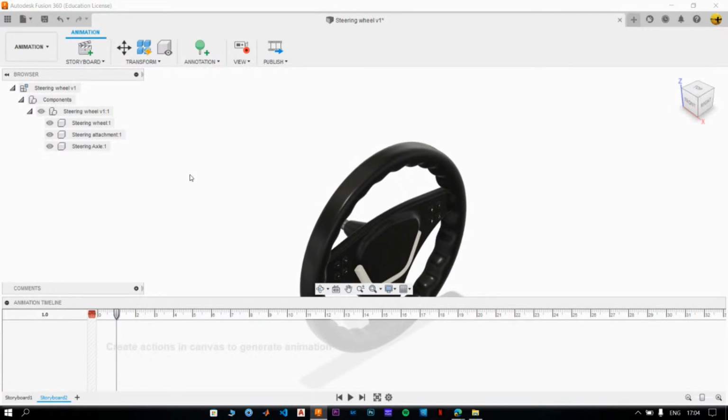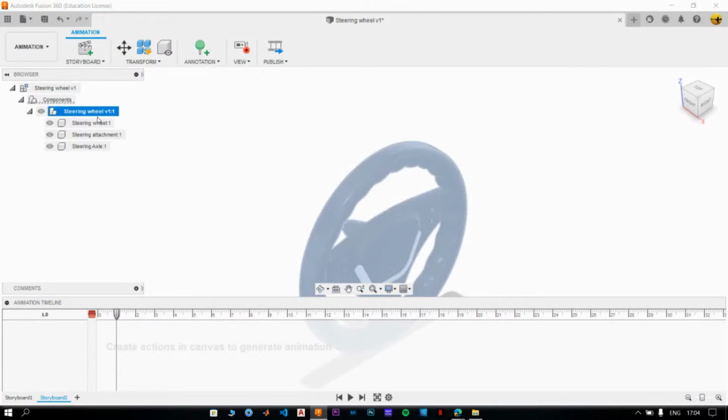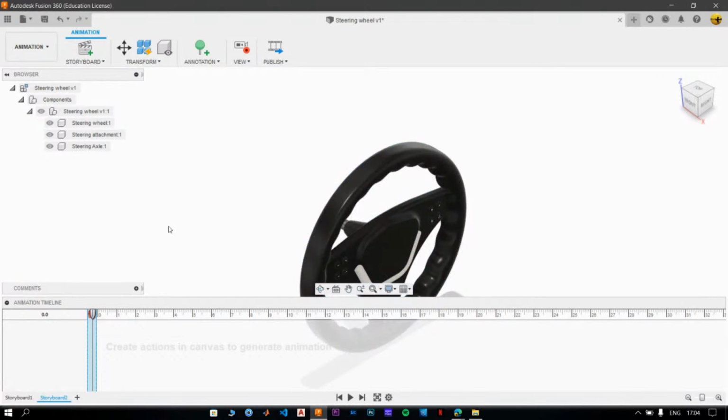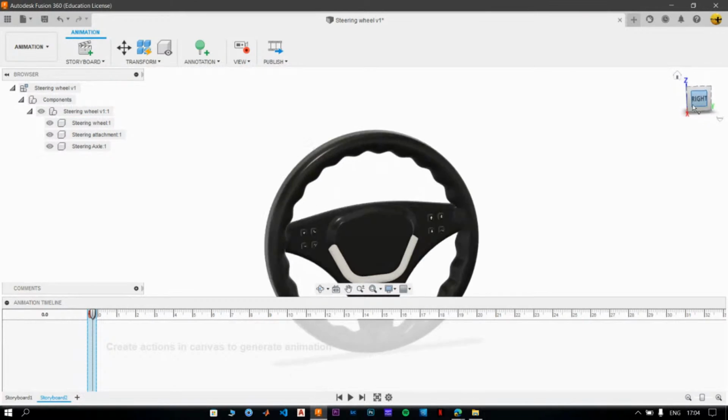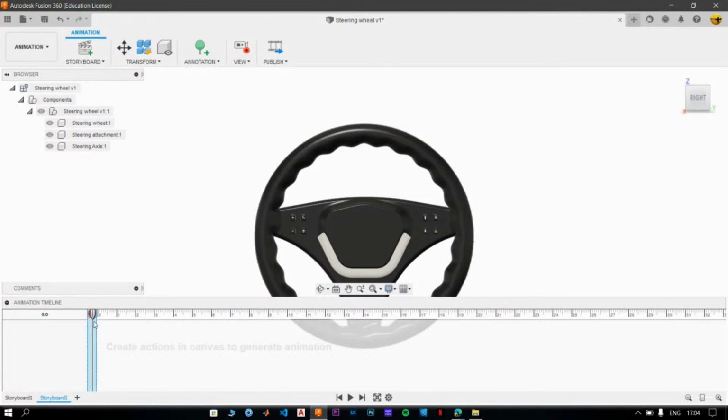To do that, again, we are going to select these components first of all, and of course, by default, we are going to go to 0, 0. So this is behind the scenes. If you want to make any changes, you have to make them right now, so that afterwards you are able to create animations without any distractions or extra effort. Once you have made any changes, if necessary, if you change the view and all, as you can see, nothing is going to get recorded because whatever we are doing is happening behind the scenes.